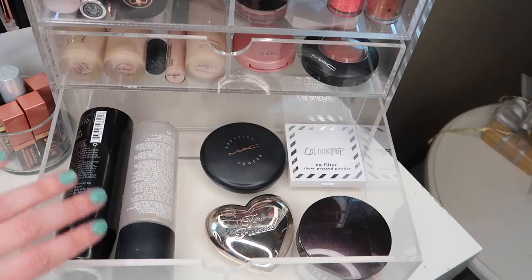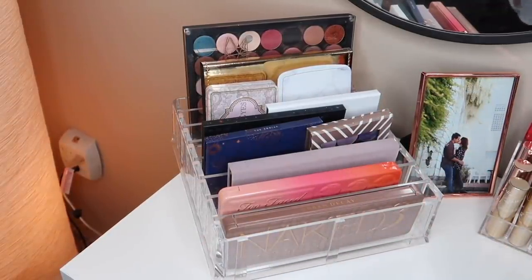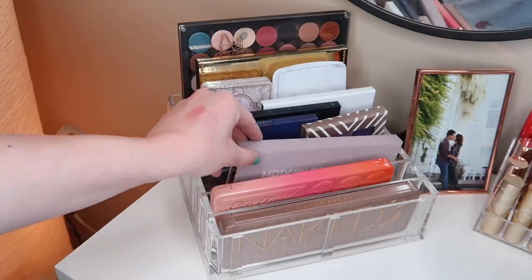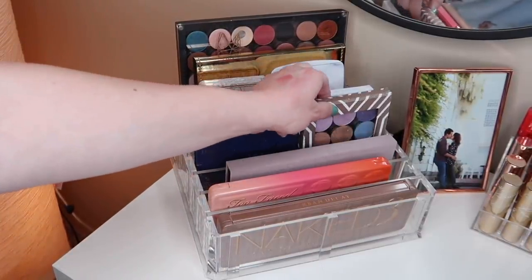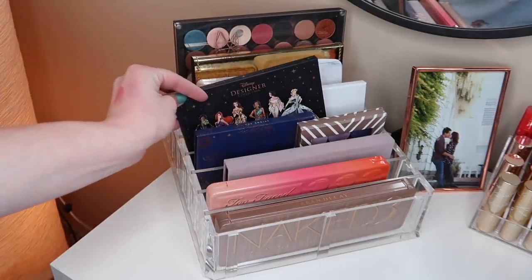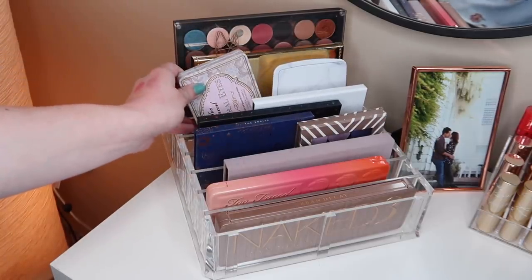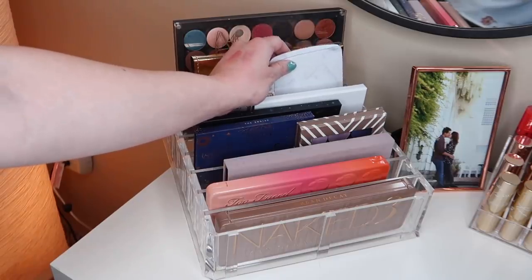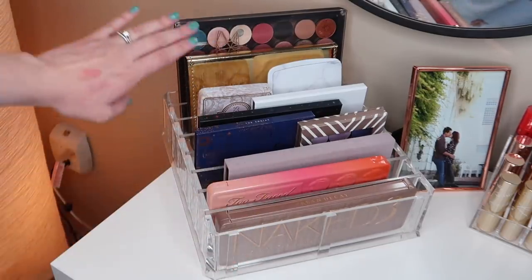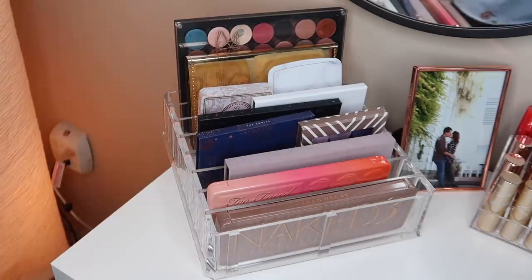Let me show you how the palette organizer came together. Here is my palette organizer — I really love the way that this always looks; it just always looks fun and exciting. I have the Sweet Peach palette that we just pulled in, the ColourPop palette we just brought in, a little Z palette that holds some single shadows, a palette that's also in a Project Pan and my Lethal Cosmetics palette, the Hourglass palette I was talking about earlier, and then of course the Natasha Denona Gold palette way in the back. I put the shortest ones here and the tallest ones up in the back so I can see everything.